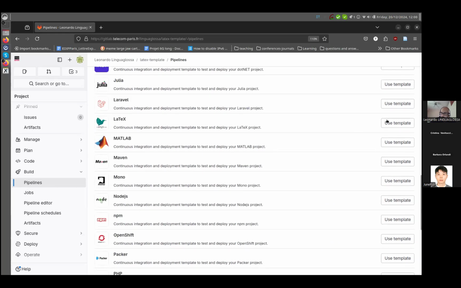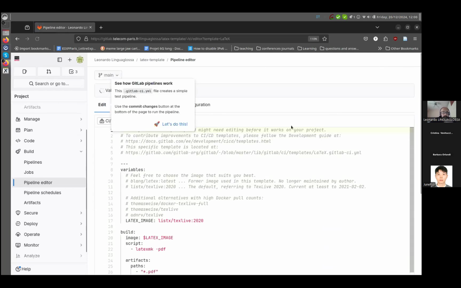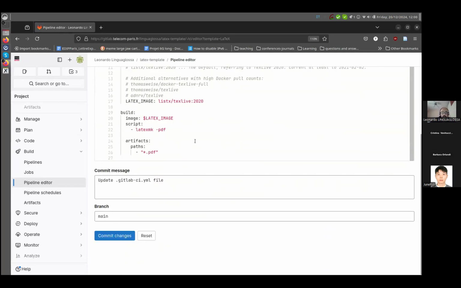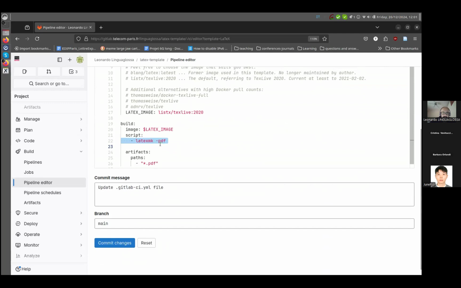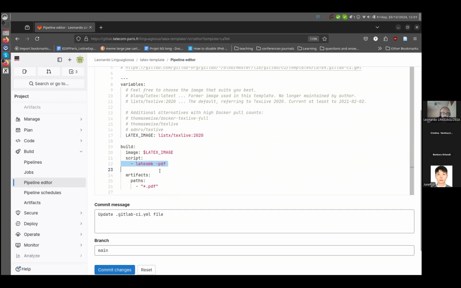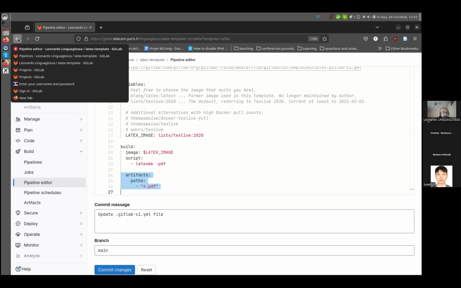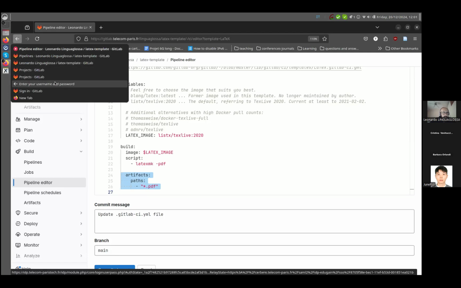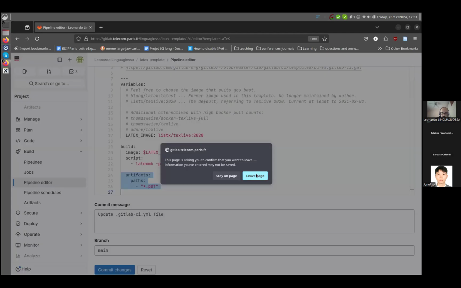When you build a pipeline, you can use test pipelines like the LaTeX pipeline that you have here. You can use this template and it creates for you an automated test for making PDFs out of everything that matches some regular expression. So you can use this script, and every time that you use this script, a new artifact will be created that contains automatically all your PDFs. So this was the LaTeX template pipeline, but I want to show you my actual pipeline.